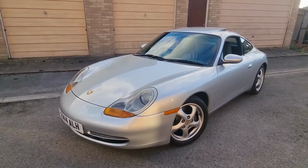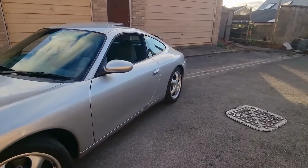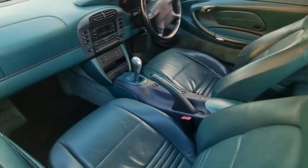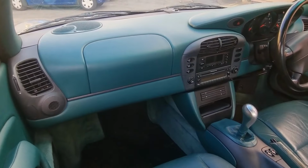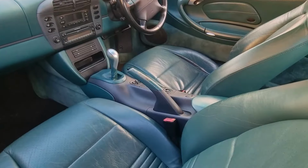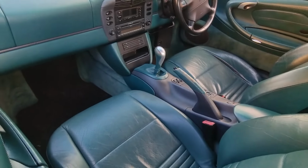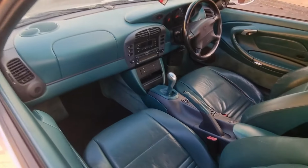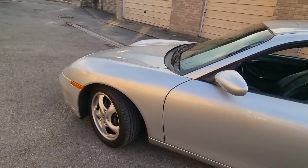So now, road trips. And yes, we do have a road trip coming this Wednesday down to Devon. So that'll be fun. But again, this interior, look at this interior, guys. I mean, look at that. Oh, I do like a good interior. And again, not a lot of people like the green, but I love it. I think it really sets the car off. They did a red as well, and my sister said to me, oh, I think the red would have been better. But no. So, there you have it.